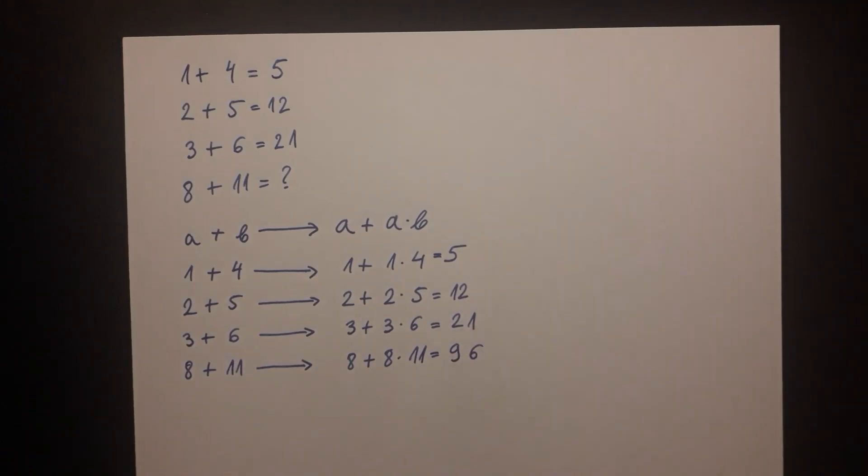People who disagree with this interpretation do exist. Their opinion is that the answer should be a different number which is 40. The question is how does one get to this answer?